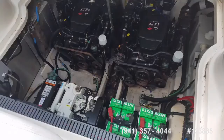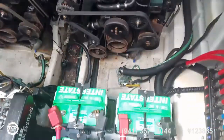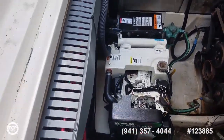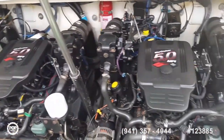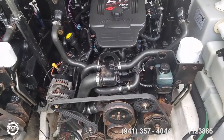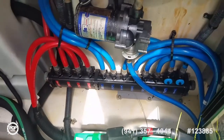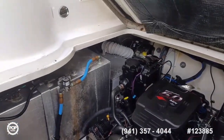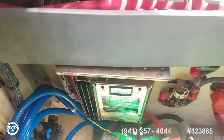Let me go ahead and open up the engine hatch. Looking at MerCruiser 5-liter MPIs. Newer batteries, onboard Kohler 5kW generator with just over 400 hours on it. Newer risers and manifolds, port engine has a new alternator as well. Got the vacuum flush system — everything's labeled nicely. Forward and rear bilge lights, and your water heater is over there to starboard. Nice overall condition. Onboard battery charger too.